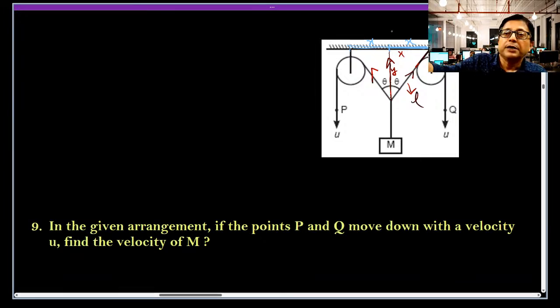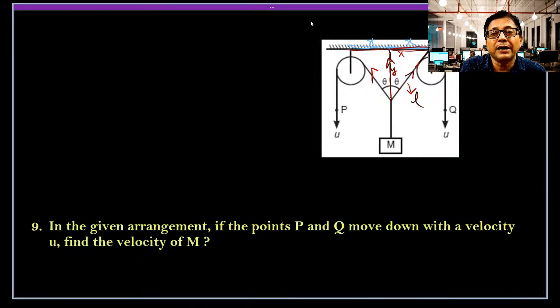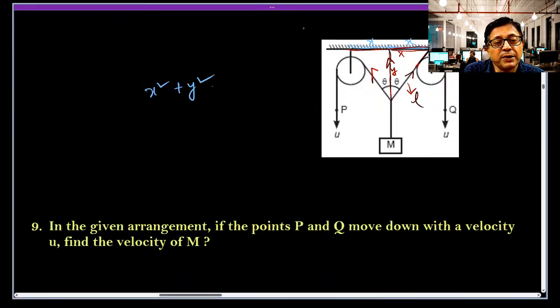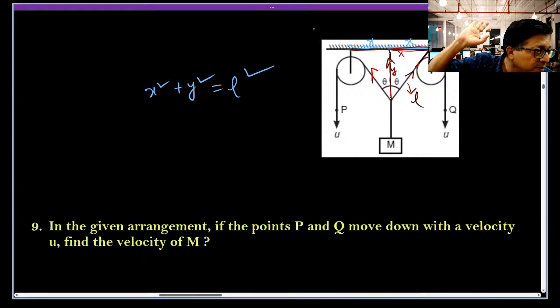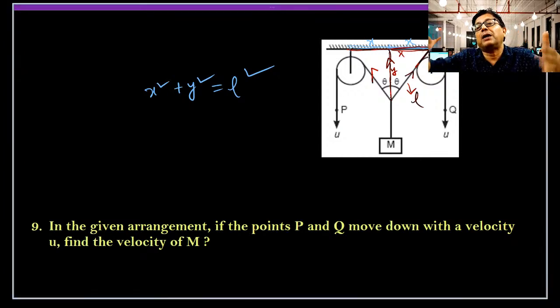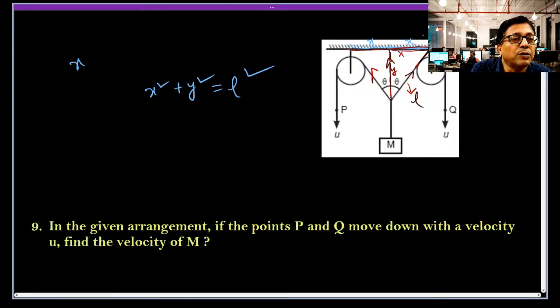Pulley system is there, two pulleys. In between that portion, if it is bound over there, the pulley is not moving here, fixed. So this length 2x is fixed. So the length x is also fixed, isn't it? This part is y, this part x, length of the cord is L. So we can easily apply Pythagoras theorem over there. X square plus y square equal to L square. Clear? This is known. You will say that no, it is not very close. This pulley is not close to the point of suspension, and pulley center is at the same place. Okay? And x is not changing due to movement of the mass or pulley string. This 2x is not going to change. It is fixed. So x is a constant.